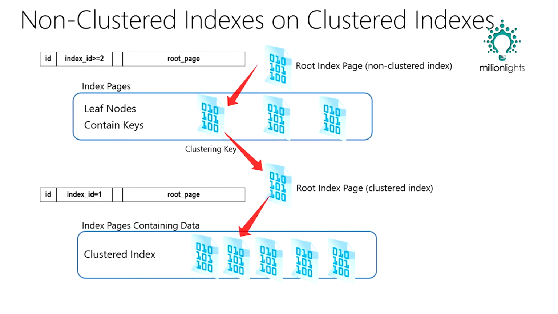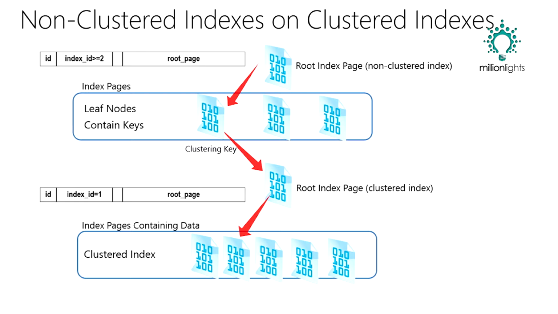Where we have a non-clustered index on top of a clustered index, because the table structure itself is different, instead of this RID, this row identifier, which sends us directly to the heap, when we have a clustered index underneath the structure, what we have at the leaf level of the non-clustered index is the clustered index key.